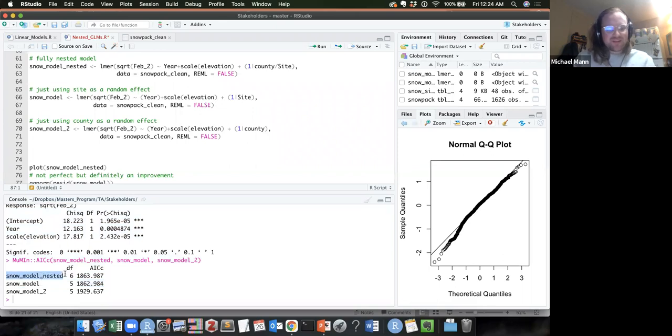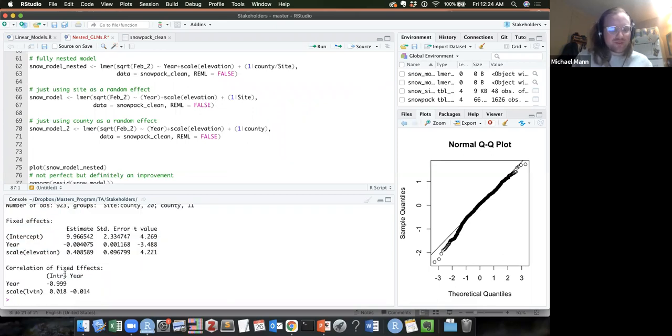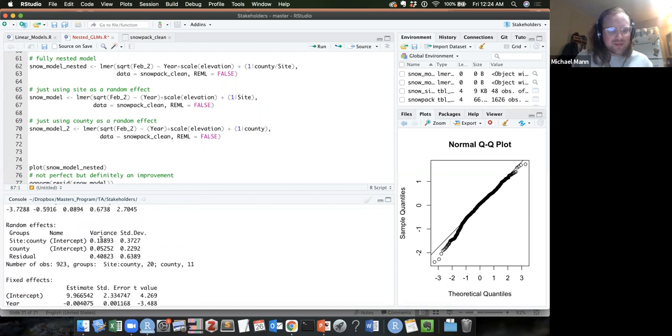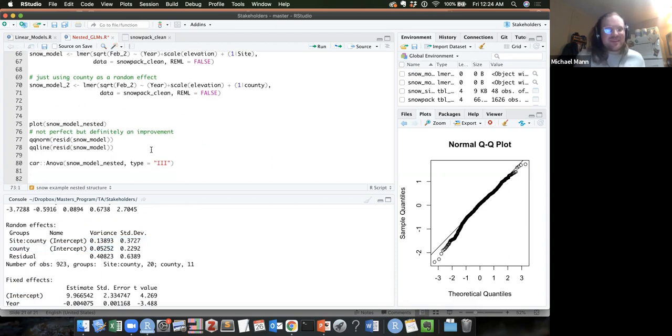And I think you can actually kind of see it by looking at some of the parameters. Yeah, you can see the amount of variance with each of them. And so more of it's being explained by this site nested within county than the county overall. So in this case, the added nestedness didn't improve it. I think this is likely a case that the counties are just not very biologically or hydrologically informative in this model. Whereas if you had, say, watersheds where you know they're very well connected, maybe that would actually be a much more informative model.